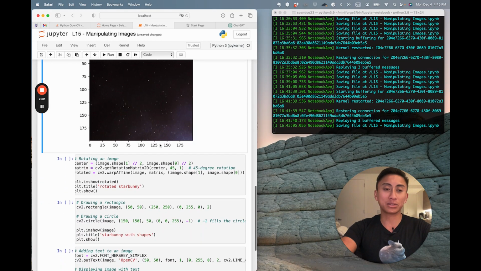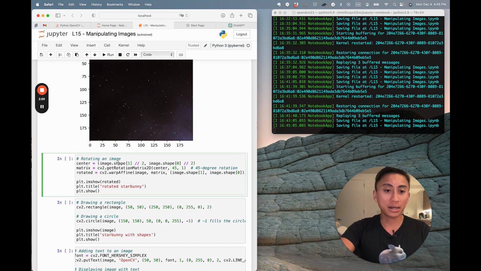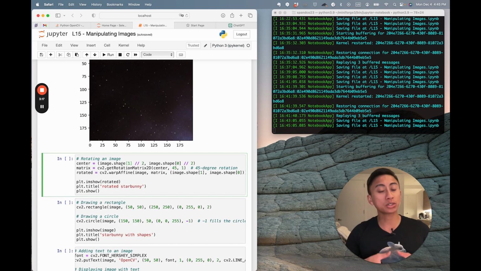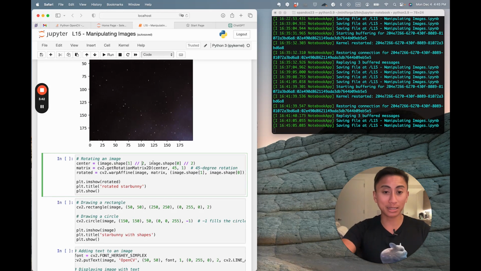Now this is where things get really interesting. Rotating an image is what we are now going to demonstrate next. As you can see here, I'm going to take the raw image of starbunny, and then I have to identify its center. What you might be wondering is, what are these brackets that follow image.shape? Well, if you remember what image.shape returns, you'll recall that it returned the height, the width, and then the number of channels. When you pull shape open bracket 0 close bracket, that gives us the height or width, and then shape open bracket 1 gives us the other corresponding dimension. Likewise, when I take both of those dimensions and divide by 2, that brings me to the center of the image.